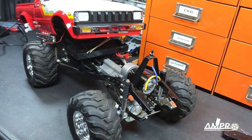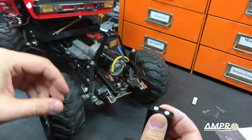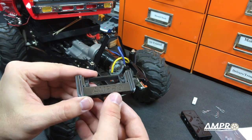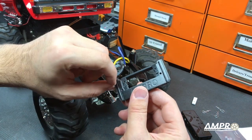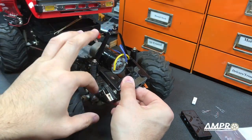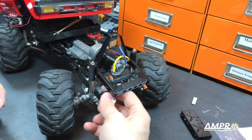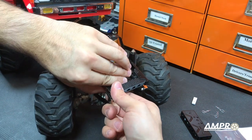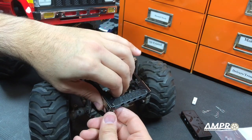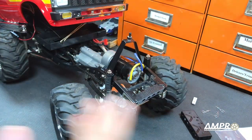With this done we can install it. Originally you had the sheet metal piece and the two little plastic spacers to avoid compressing the metal hanger. Since we no longer have that issue, this piece just goes in straight away. The hanger will slot in between this little tab right here. Pry that open just a tad and it'll slot right into place. We can then slip these in — one and two. These used to have nuts on the inside, but that's no longer the case because they are threaded holes now on this bracket, so we'll just use the screws to hold it in place.